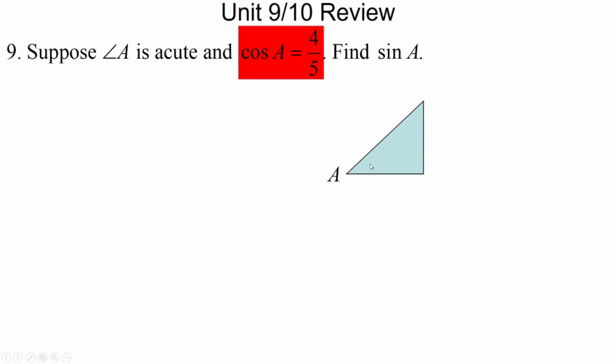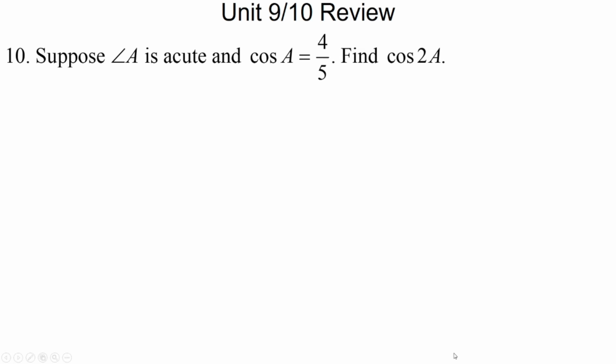And they said cosine of A is 4 over 5. Well, cosine, right triangle trigonometry, is adjacent to hypotenuse, making this leg a 4 and the hypotenuse of this right triangle a 5. This is not drawn to scale, but this is a Pythagorean triple, and this would have to be a 3 right here. Okay, so there we go. And now it simply says find sine of A. Well, sine of A, SOHCAHTOA, sine is opposite to hypotenuse, 3 over 5. Oh, nice.